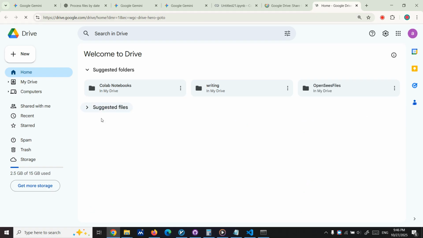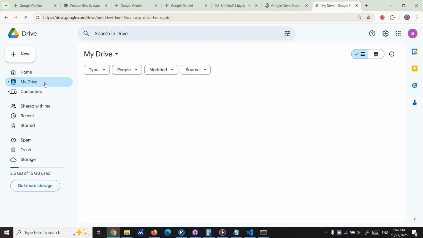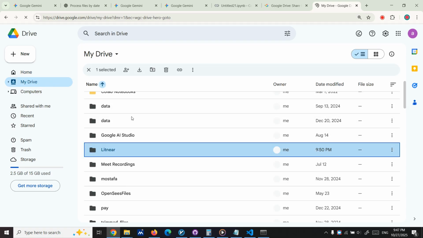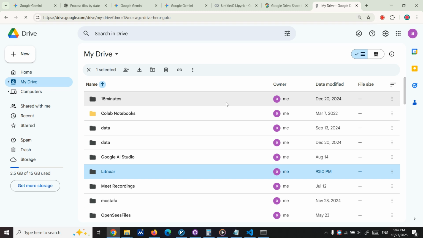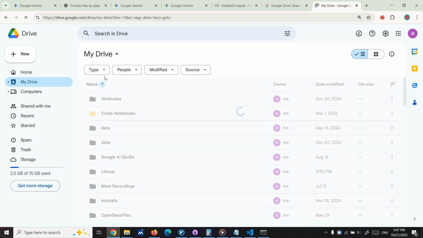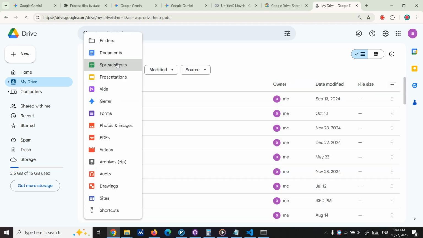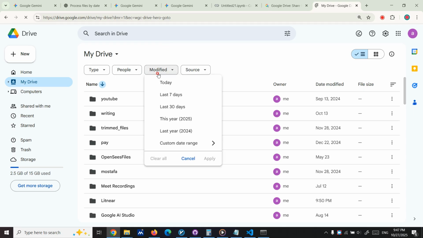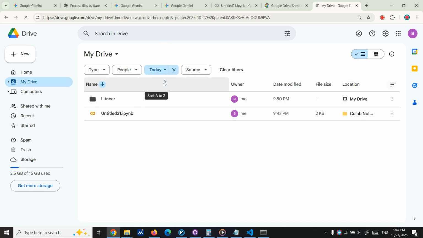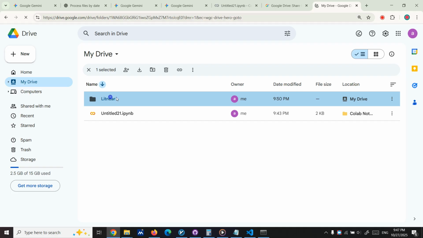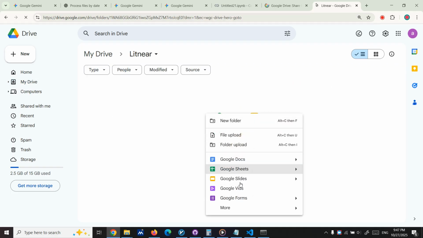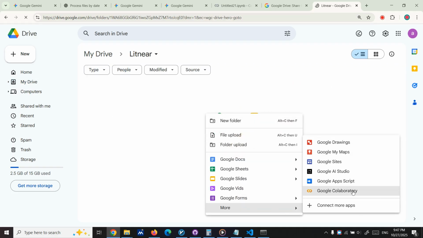Now from the suggested files I close them. My drive, not name, not types, today, Leitner. Okay, I'm going to create a new Google Colab here.